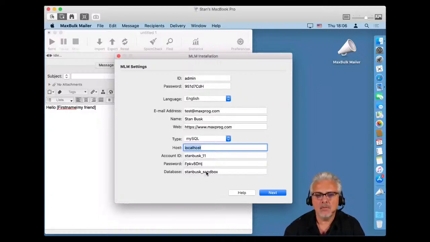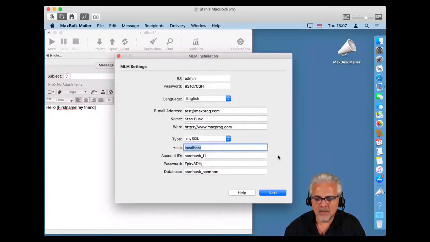Many times you have to go to some kind of control panel, create your database there, and then you will automatically get an account ID and password. You have to input here the database name you have chosen, the password and the account ID you have chosen or not, because sometimes you are free to choose the password, but maybe not the account ID. This information is extremely important. If anything is wrong here, it will not work.